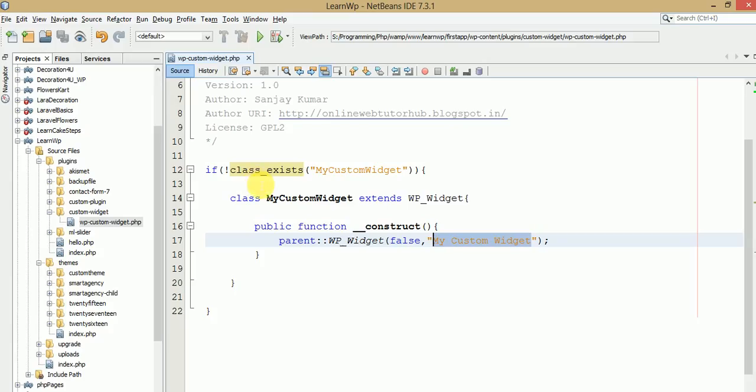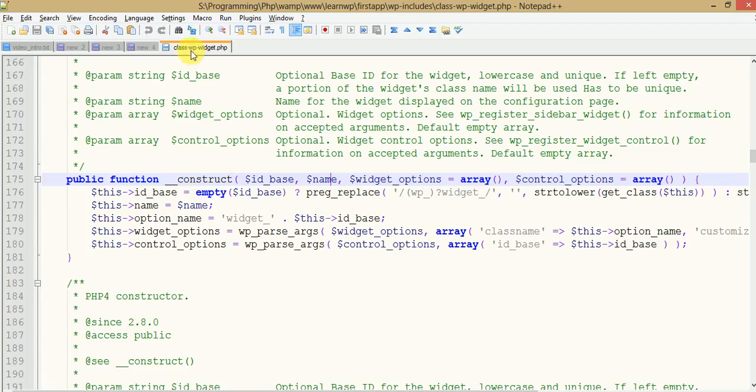Okay, so these are the two things that we have to pass to the constructor method while extending the WP widget class: first ID and second name. As you can see, these are optional parameters, so we don't need to pass them for now.